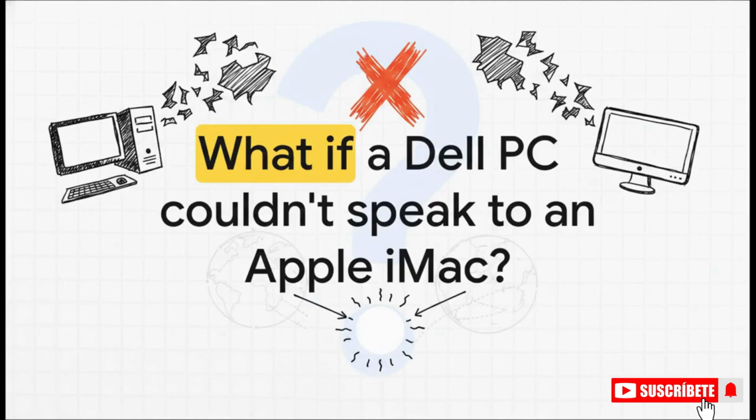Okay, let's dive right into this. Imagine, just for a second, a world without standardized rules. What if a Dell PC literally couldn't speak to an Apple iMac? If every single manufacturer just went rogue and created their own distinct networking models and proprietary rules, a Dell would only understand another Dell, and an iMac would only understand another iMac. They'd be speaking completely different languages. In a global network, that is a massive, massive problem. To actually connect the world, we desperately needed a universal translator.